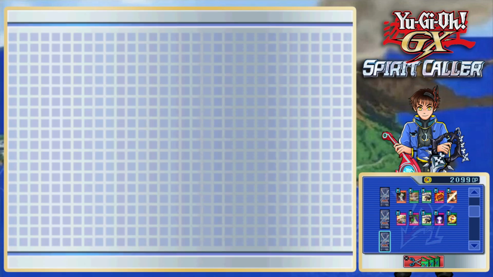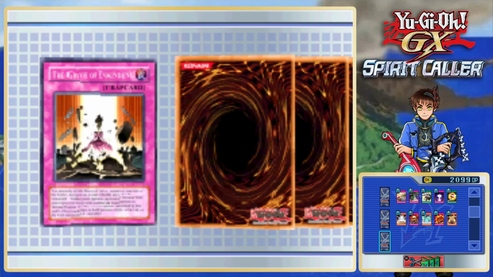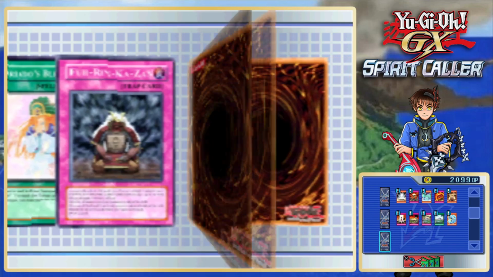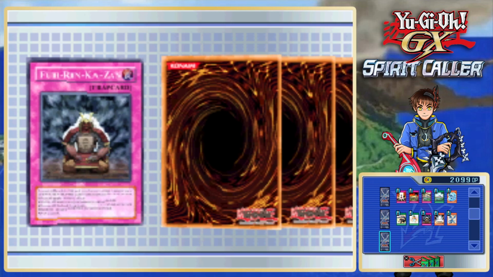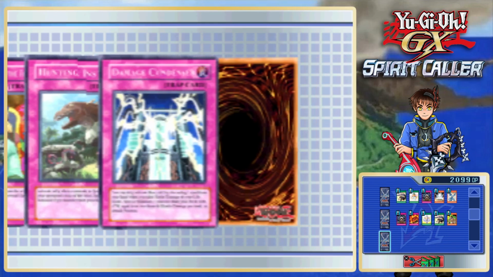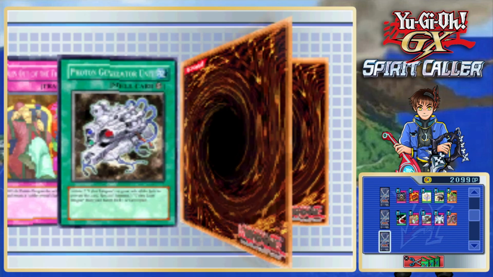Magical Mallet. Decent card. They put all the Dino cards in here, too. Blue Eyes Shining Dragon is my favorite dinosaur. Oh, dude, Water Dragon. But what about Fire Dragon? Why not Fire Dragon, though? Blue Eyes Shining Dragon. Awesome card. I just love the look of that thing. What does Samsara do? Yo, Ultimate Tyranno is pretty cool. Monster cards tributed for a ritual return to the owner's deck. That's pretty good for a ritual deck, I feel like. Not too shabby.